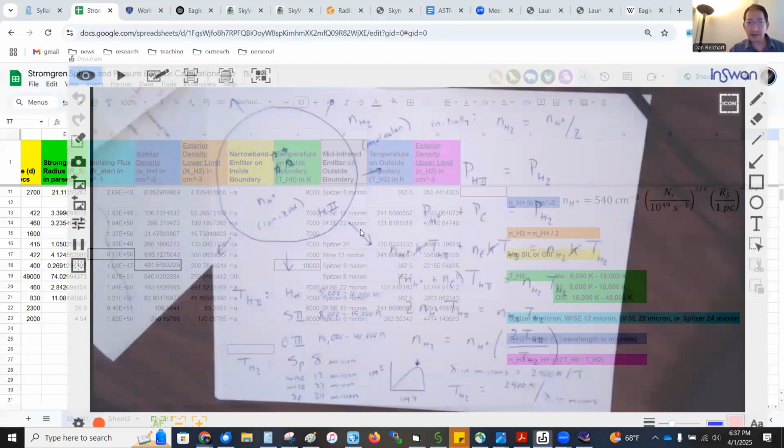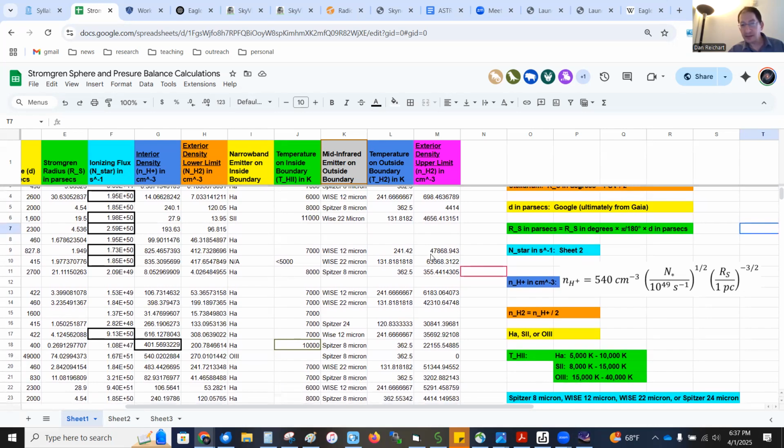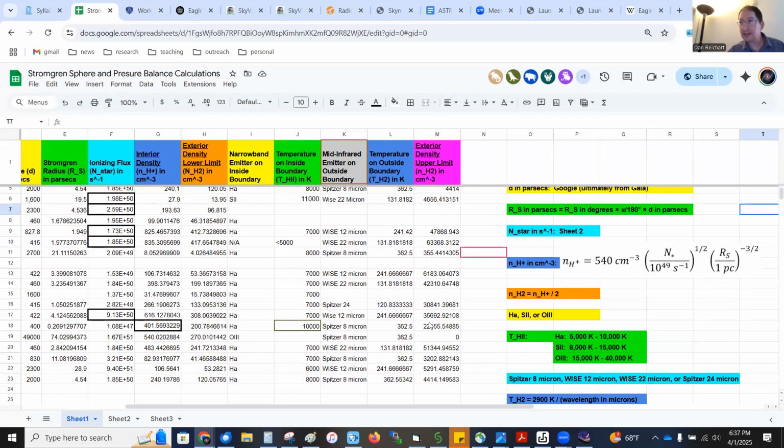Let's see what my students got for the exterior density. Again, it's an upper limit, assuming enough time has passed that you're in pressure balance. But you only have to go about 1% the age of the star for this to take form. So most of the time, this will actually be the exterior density. And I said these clouds tend to be between 10 to the 2 to 10 to the 4. And we see a lot of things above 100, a lot of things up in the thousands, some things in the low tens of thousands. So this seems to be working out.